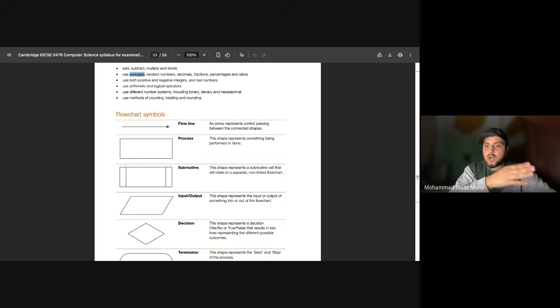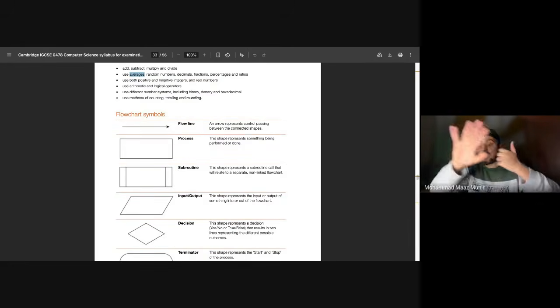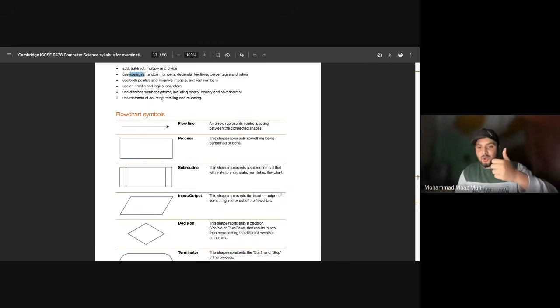Because if you set a count with 0 and you want to go through a loop for 50 items, then it's going to be going from 0 to 49. Why? Because your computer counts 0 as the first element. So if I want to count 50 things and the first item is 0, then when you count 49 items and you also count the 0, that's going to be the 50th one, right?